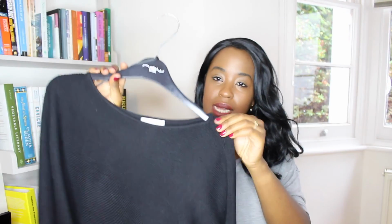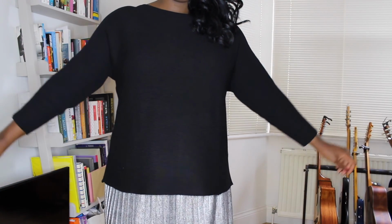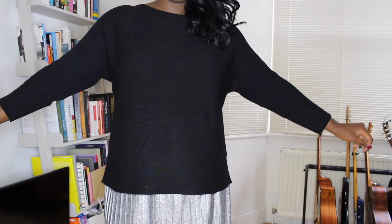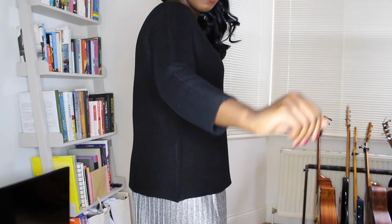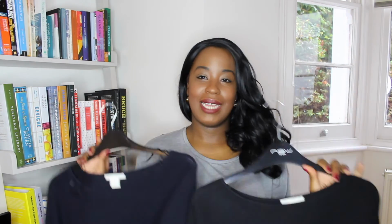They're just really nice lightweight pieces for transitional, but also for winter if it's not super cold. And it's nice to be able to wear a finer knit. For myself particularly, I don't like wearing chunky knits just because I'm a little bit chunky myself, so I don't need extra layers, so I like wearing slightly finer knitwear. And especially when you're layering under coats and things like that, I do not need that extra bulk. So these were perfect, and as I said, I like them, so I got them in the two colours.